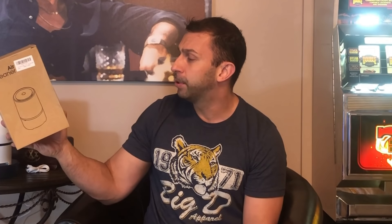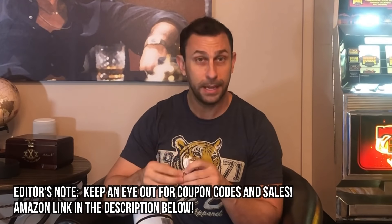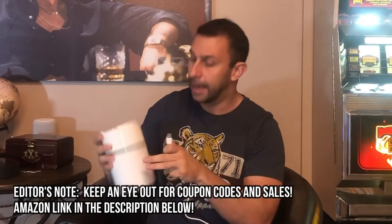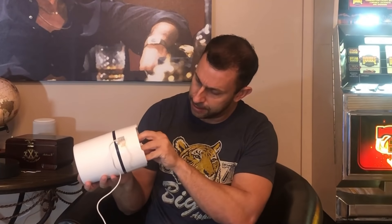It has an Anion output. Noise level is less than 32 decibels, so it's going to be super silent. It does run on micro USB — it is USB powered. They did give me a few notes to go over. It does come with a user manual. It has a button on the top. The components include: top panel, PCB, button cover, fan, Power PCB, upper cover, the base, and the filter is on the bottom. On most of these, you can just take out the filter and replace it as needed. It screws in with a simple application.